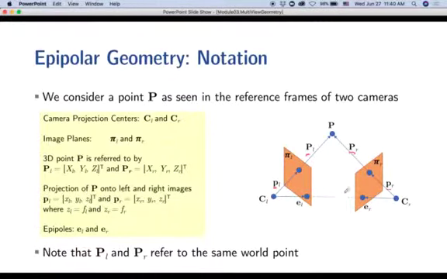Okay. And then you have the left epipole and the right epipole. The epipole lies along the line joining the two camera centers, because it's the image of the camera center in the other camera. Okay, so that's the notation. PL is XL, YL, ZL; PR is XR, YR, ZR. We did that, and then small pl is XL, YL and really FL, which is the left focal length, and small pr is XR, YR and FR. Okay.